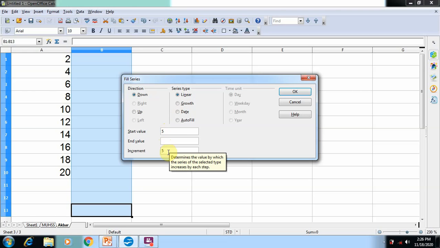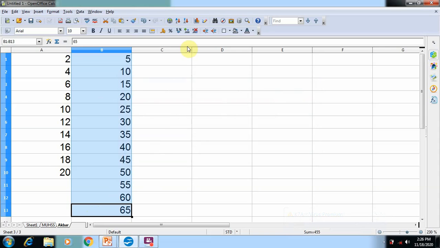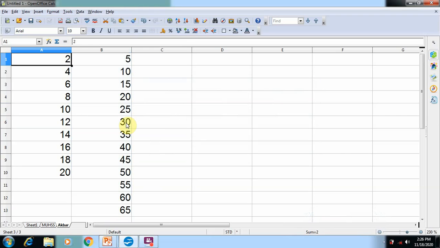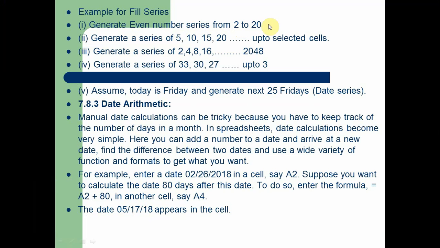So how will this fill series end? The fill series will generate from the cell and end at this range, and however many numbers it can create for this range, that many numbers are created and the series will be filled. Here we didn't enter the n value, so now we are going to click the OK button. Now you can see 5 10 15 20 up to the selected range, all the cell values are created. So this is how we can create cell ranges without giving an n value. Here we gave the n value as 20 because in the question the first value is 2 and up to 20 only we want to generate the even series.